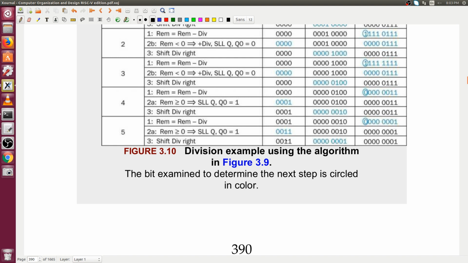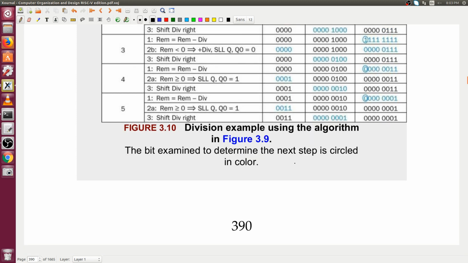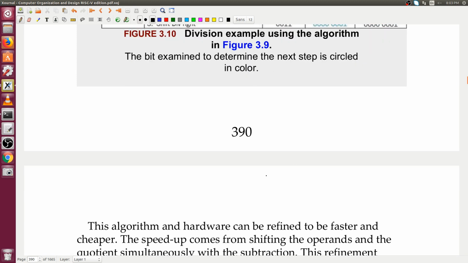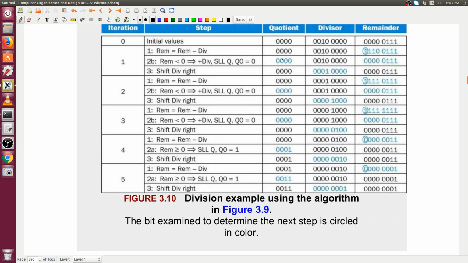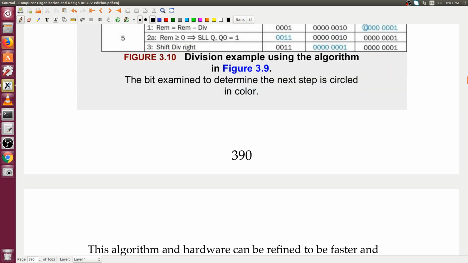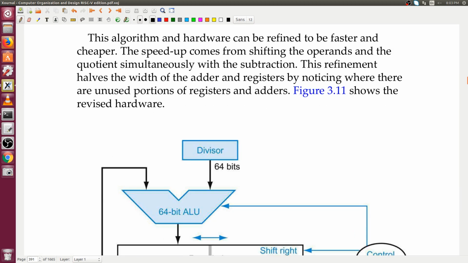So, pretty simple. So this is an example, yeah. This is a fairly simple example. But that's this idea of correction and why division is so slow. So let's look at how many wasted cycles there were here. So this is a wasted cycle, this is a wasted cycle, this is a wasted cycle. Okay, so let's move on.